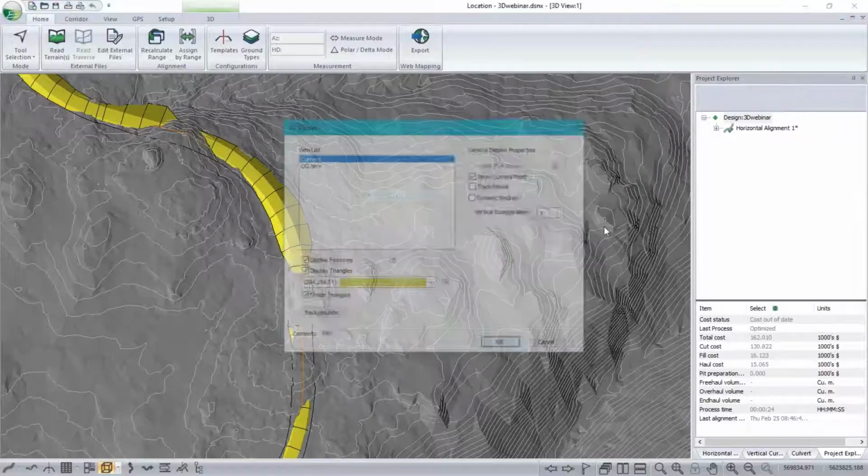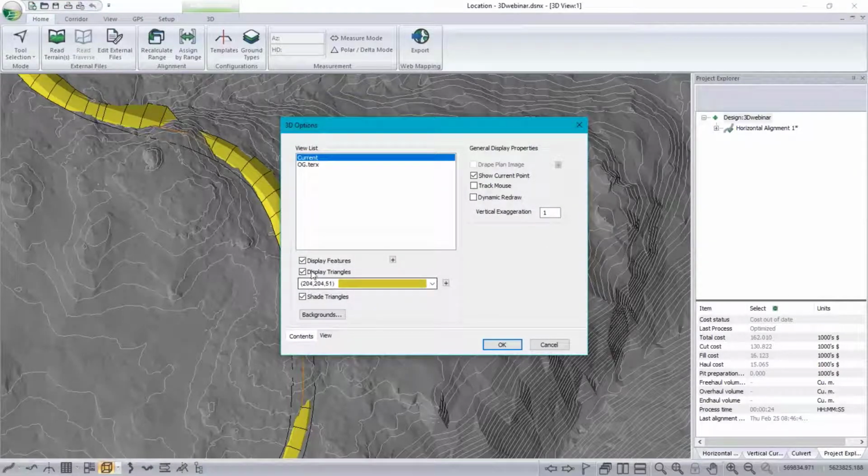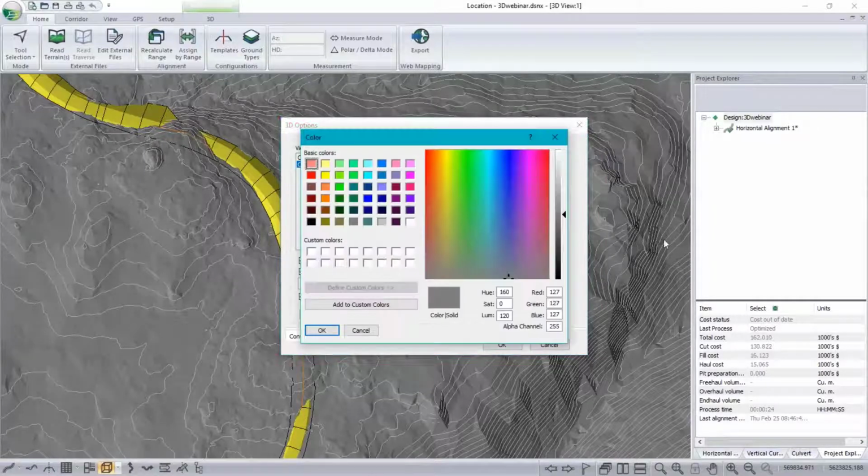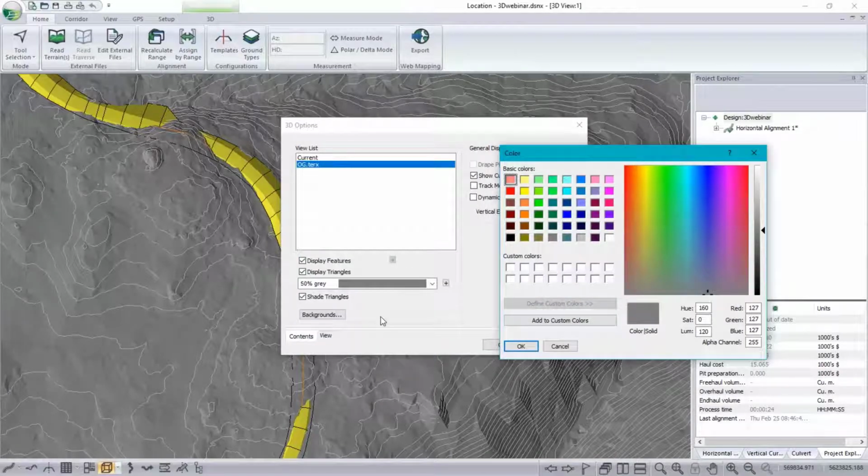Again, back to 3D options. The background, which is the original ground surface, you can put as many backgrounds as you like in here. You do that in the plan window options. We'll do that a little bit later. But the original ground terrain is always in there, and you can control the colors of the terrain. You can pick from a list of colors. This little plus button here gives you one very important extra feature. You can control the transparency. So I'm going to change that to 100.